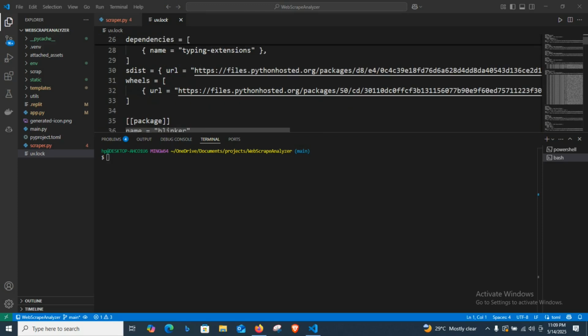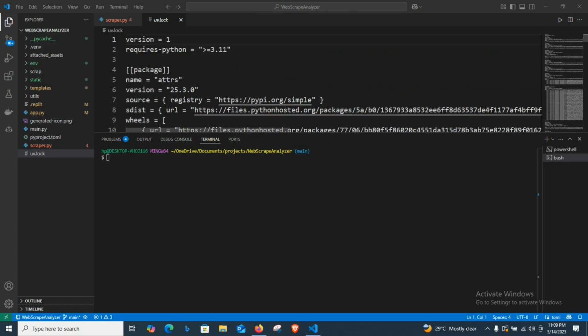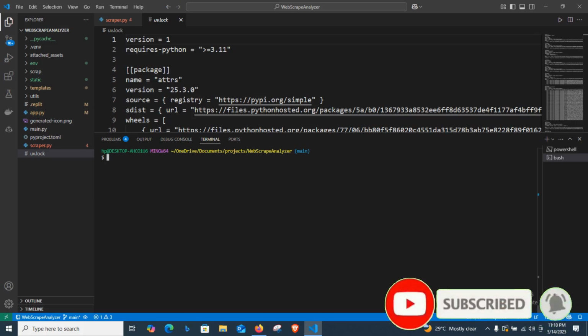Because uv is a new Python package manager, most places where you might try to put your script, you might have to set it up manually, and some people have already set up their system using requirement.txt. Once they dictate a requirement.txt file, either in your Dockerfile or in your system distros, they can easily pull it and install all the packages that you need. Some of them are yet to recognize uv.lock, so you can use it to generate the requirement.txt file.